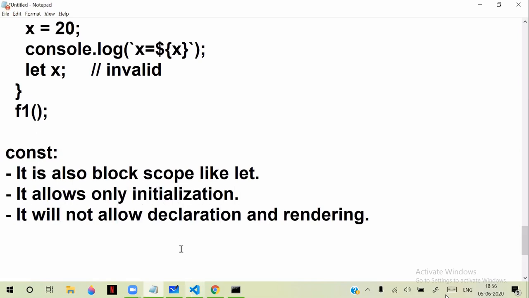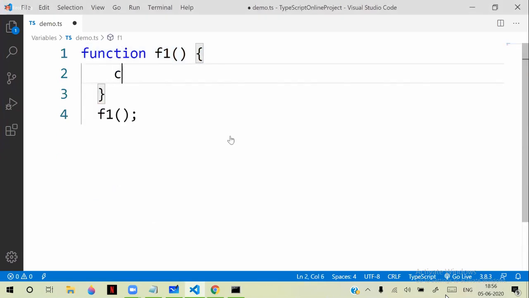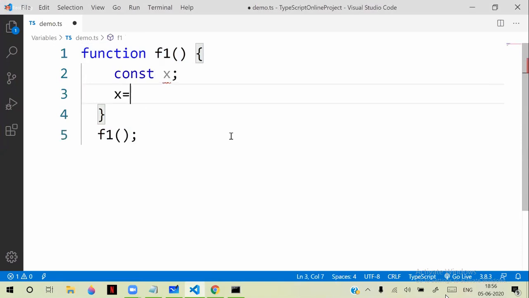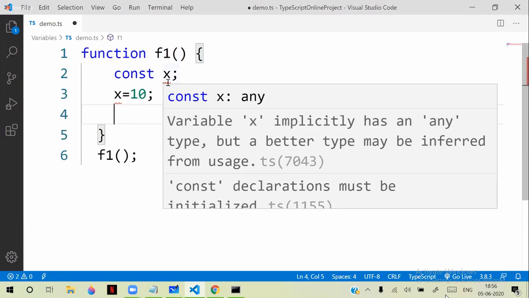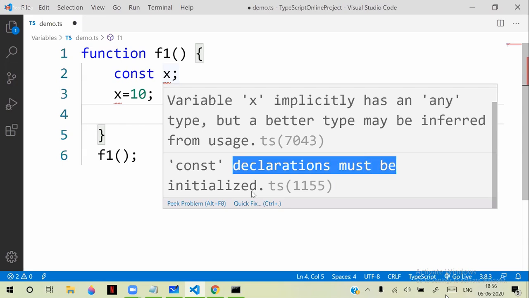Const is also block scope. For example, I say const x and then x equal to 10. It is invalid. You are declaring and assigning separately, and you can see that it says const declarations must be initialized.